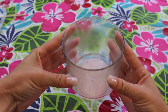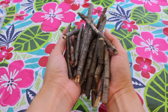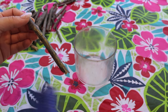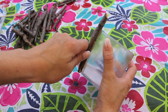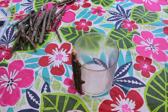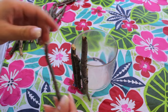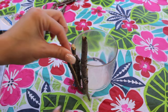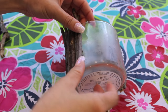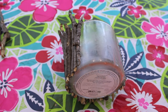For this next craft, you're only going to need four things — all things that you might already have at your house, so this could virtually be a free craft to make. You're going to need a glass container, some sticks, some spray paint, and a hot glue gun. I am just using a hollowed out Bath & Body Works candle. What you want to do is break your sticks apart so they're about the same size as your glass container, and then hot glue all of your sticks around the perimeter. Continue to glue all your sticks around the container, and if you want to add a little bit of dimension, you can layer the sticks so it gives it more of a 3D effect.